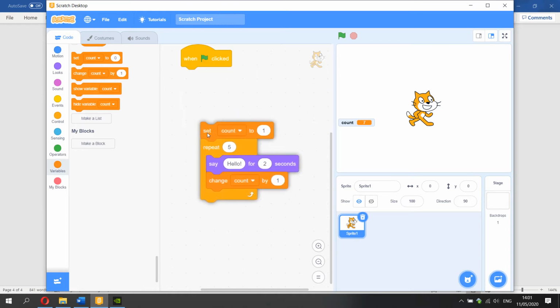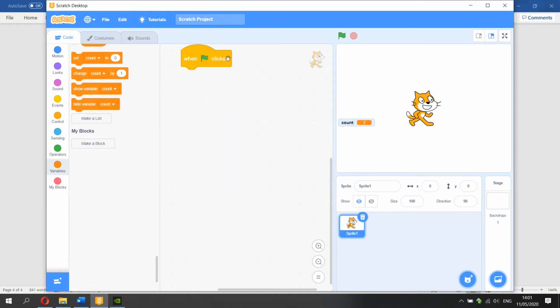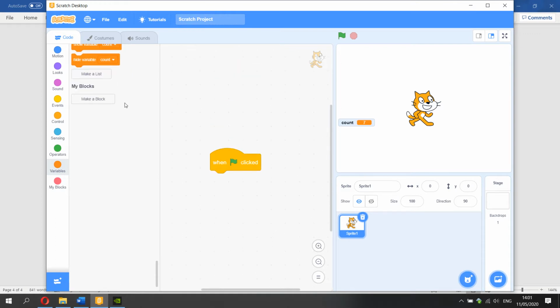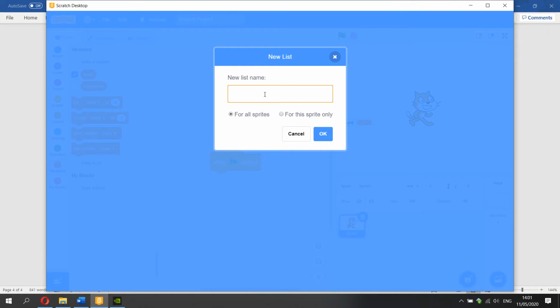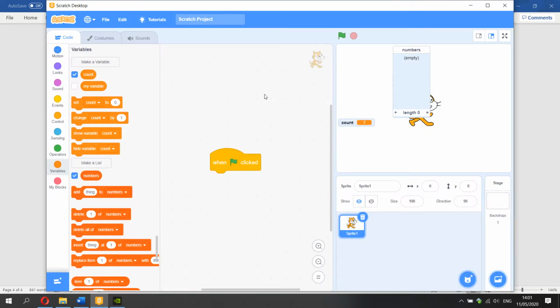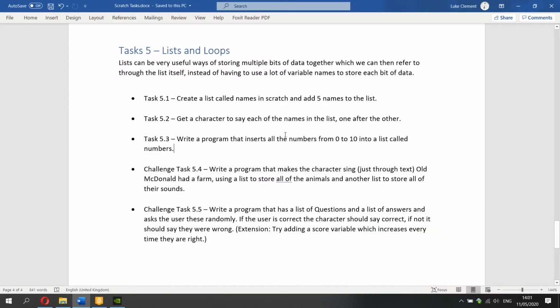I'm going to delete that as well. And we want to make a list called numbers this time. So now we've got a different list called numbers, and we want to insert all the numbers from 0 to 10 into that list.